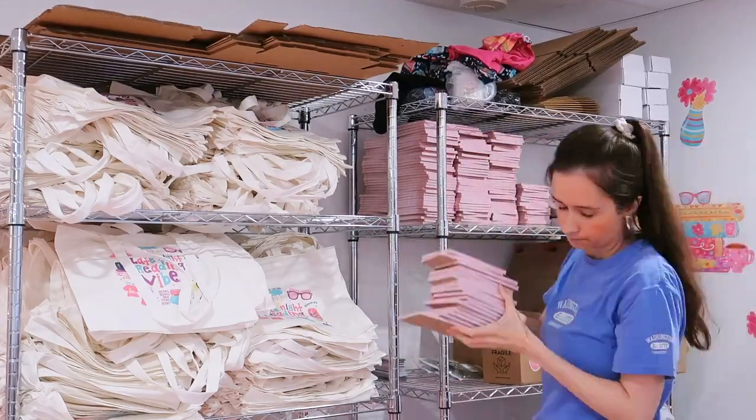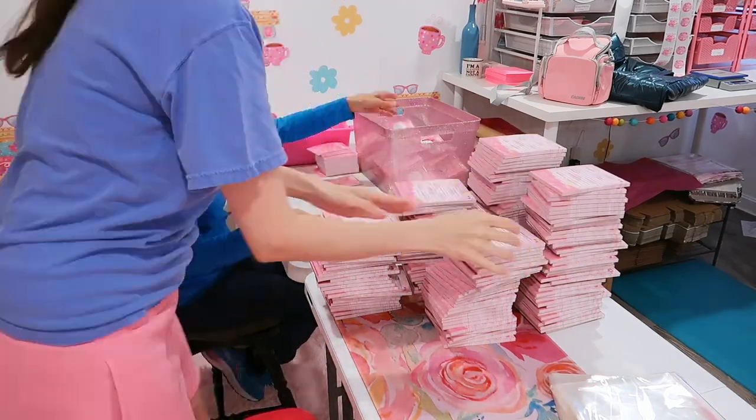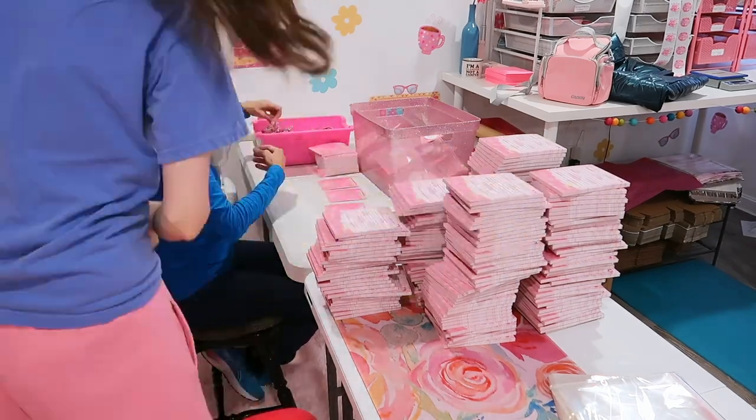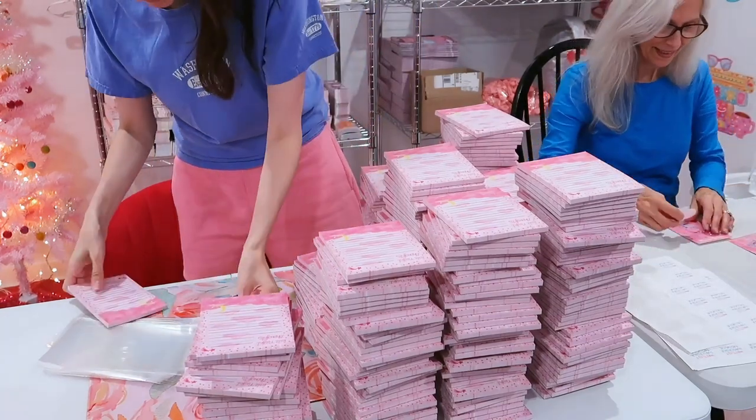Okay, we are back from lunch break. Mom is back and she's still working on the keychains. I need to start working on getting the notepads all bagged up. So that is gonna be my next task. It's gonna take a while.